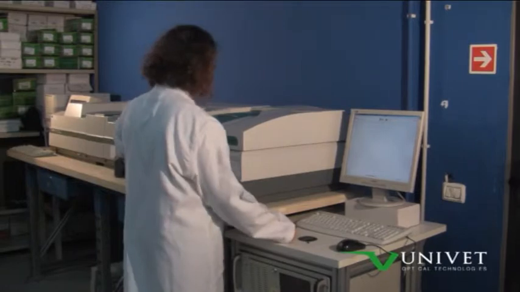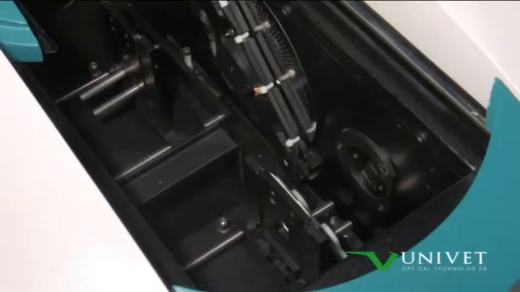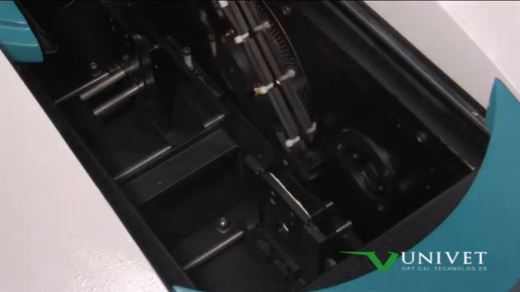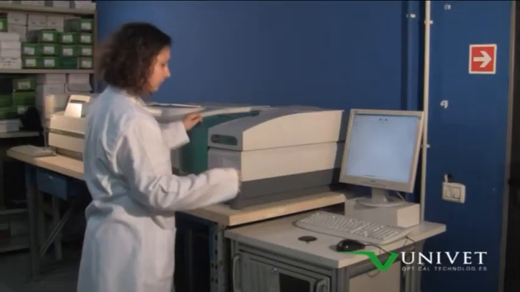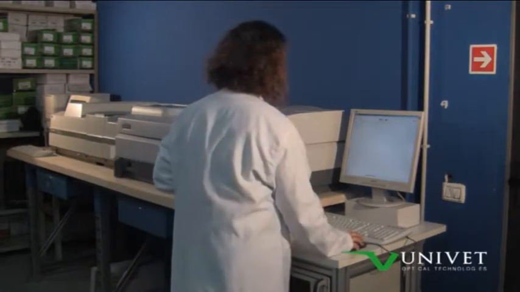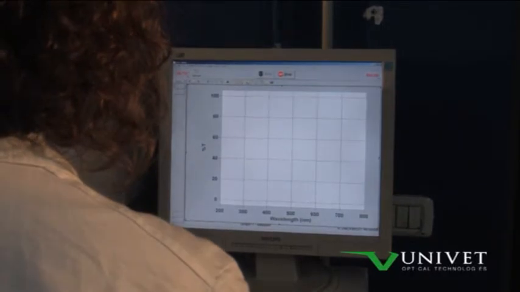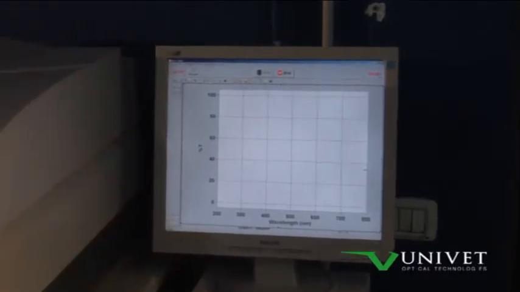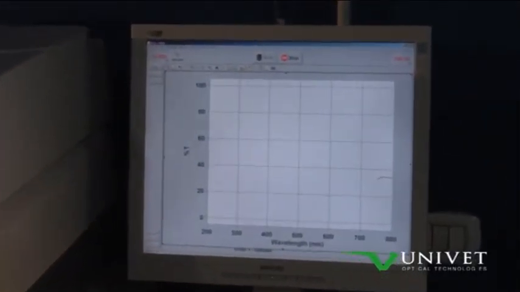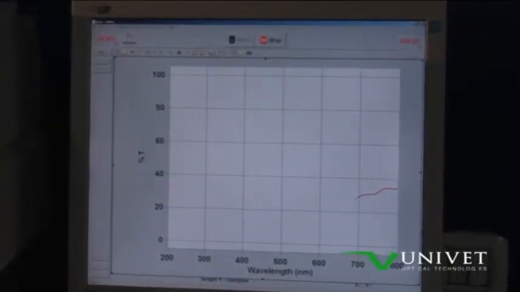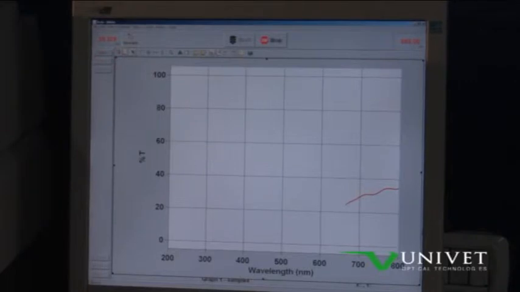Each type of optical radiation source to which workers may be exposed has specific emission characteristics. For this reason, each filter is designed as a function of the emissions from which it must provide protection. The measure of the absorption of an optical filter is done by using an instrument called spectrophotometer, which is capable of measuring the percentage of light that passes through the lens for each value of wavelengths.